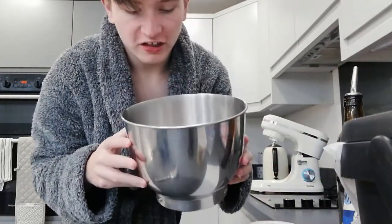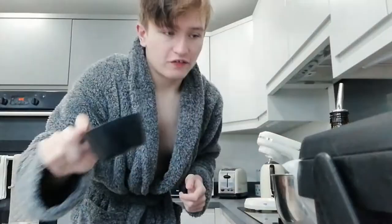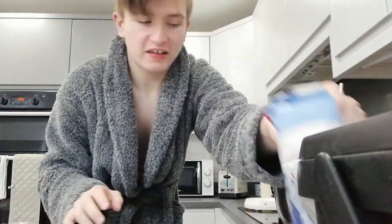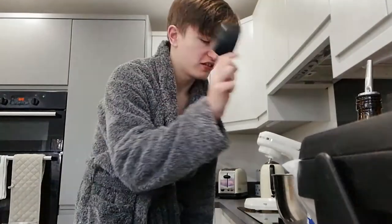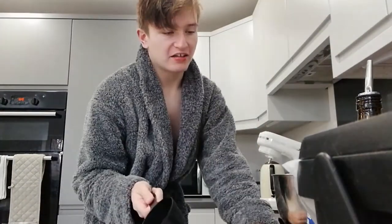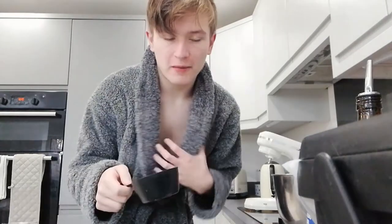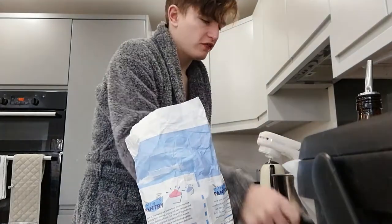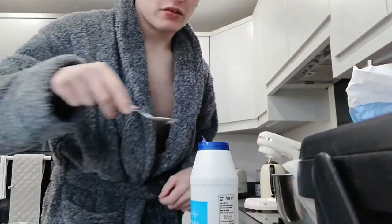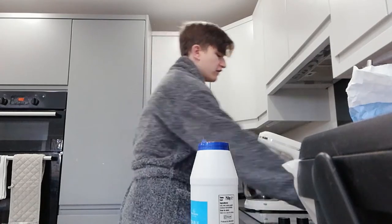This is what it's supposed to look like — disgusting, I know. Now I'm going to add two cups of flour and a teaspoon of salt and mix that until combined. I'll put one cup of flour in and mix that, then add another cup of flour — I kept saying salt but I meant flour. I'm only adding a teaspoon of salt. Plopping the flour in, then the teaspoon of salt, and mixing until combined.